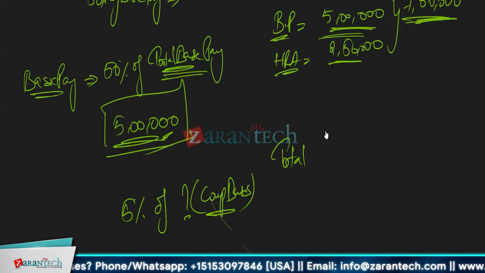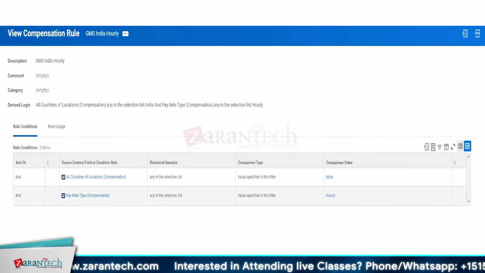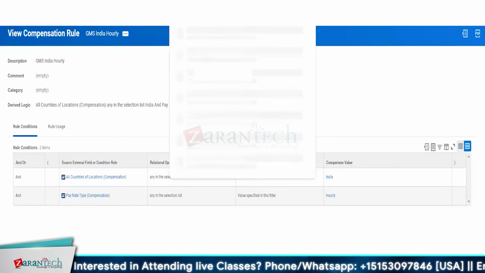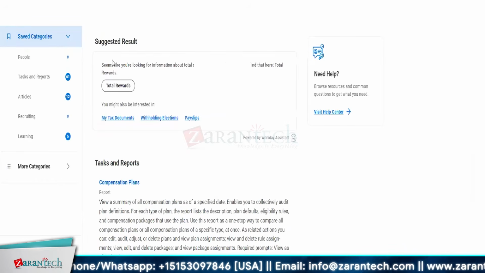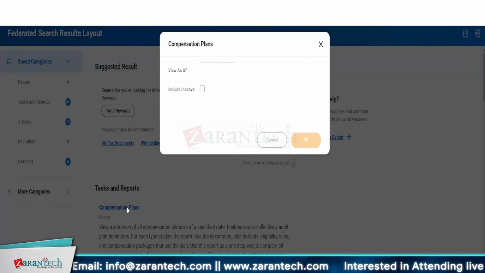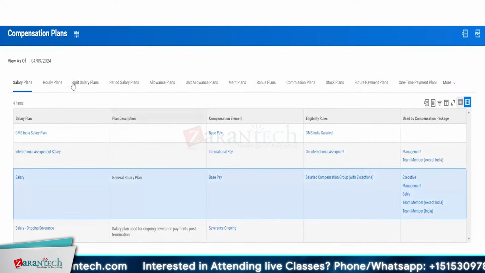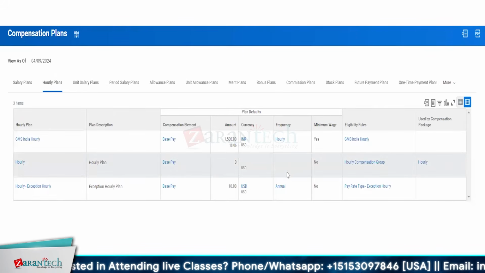Total base pay is the sum of all the compensation plans that use base pay as the comp element. If I go to Workday's compensation plans over here, you can see a couple of compensation plans that are using base pay as the comp element. So there is one comp plan that uses salary as base pay.